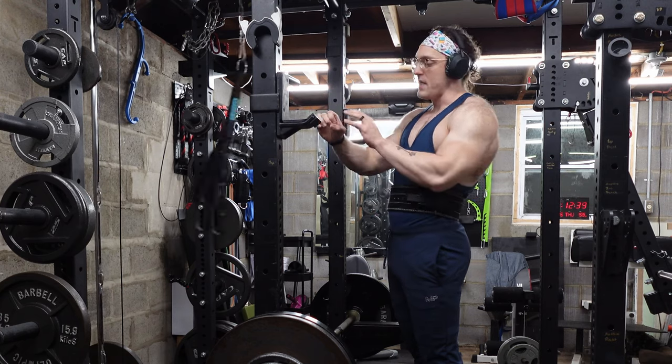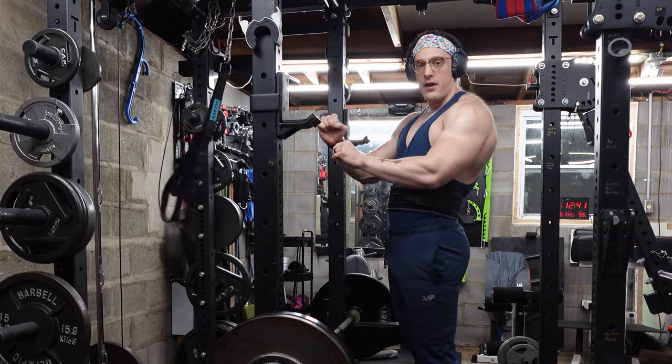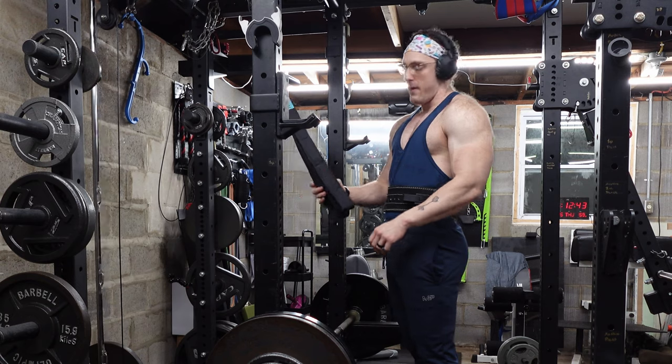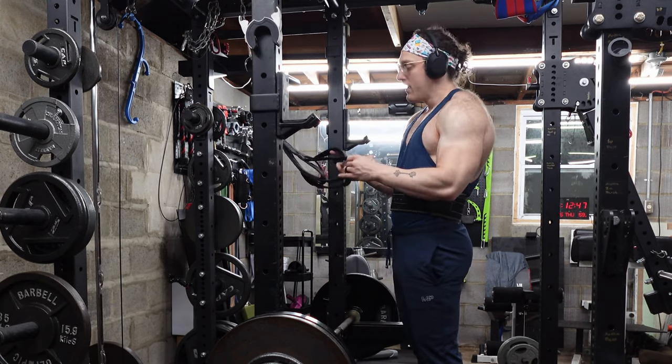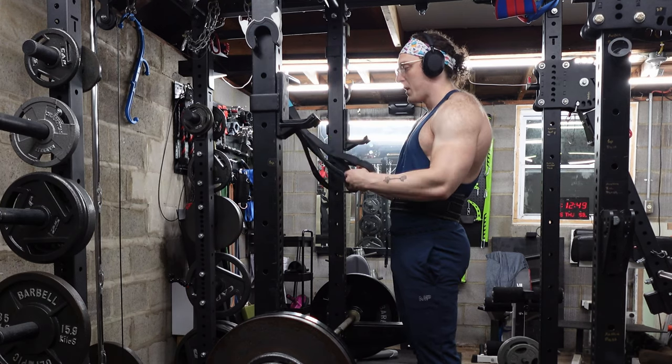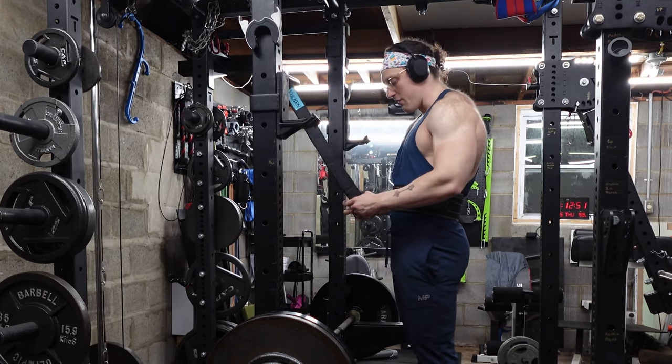I really like having the grip at the end there to kind of chalk your hand up against, make sure it doesn't slip out of the way. So we'll see how this feels. We're going to have to take a different grip for those face pulls because there's no ball on the end of this. So it's going to be a little bit different overall. That's okay. We'll see how it moves.